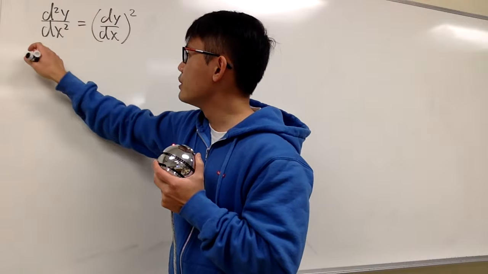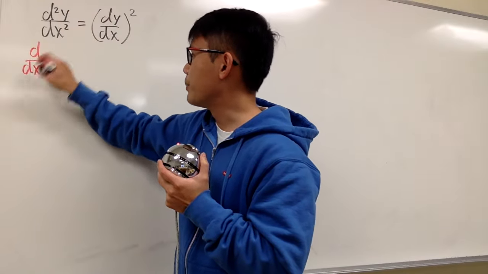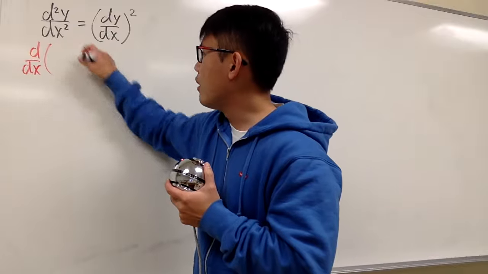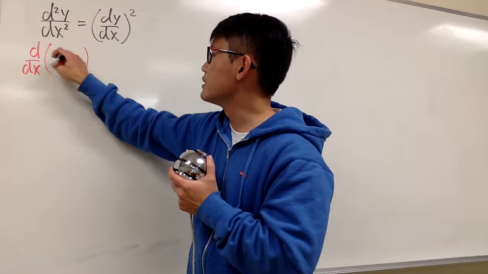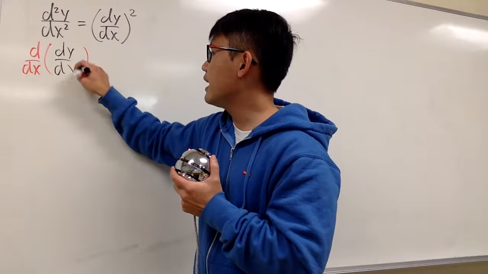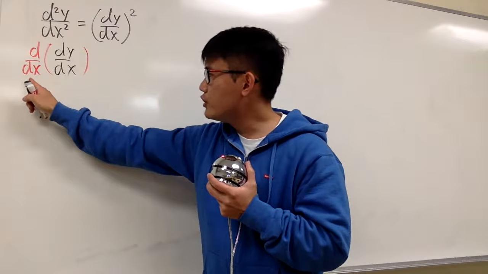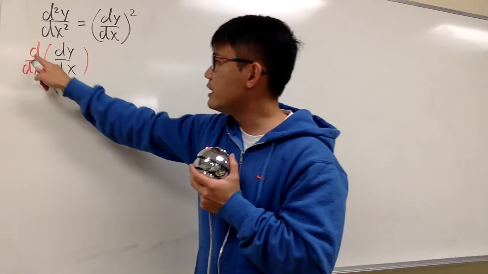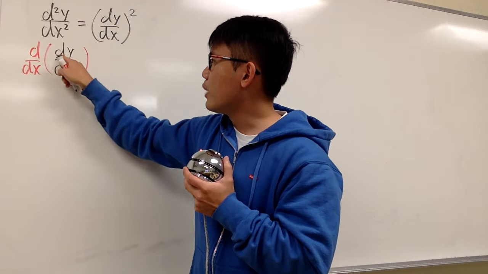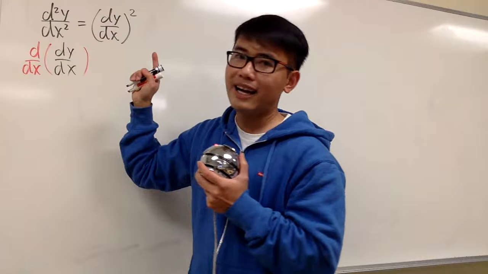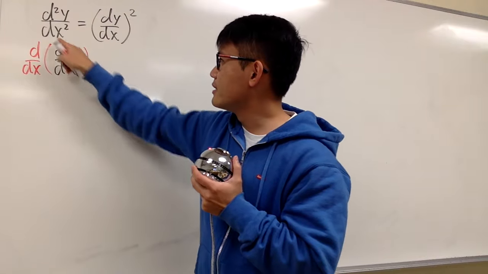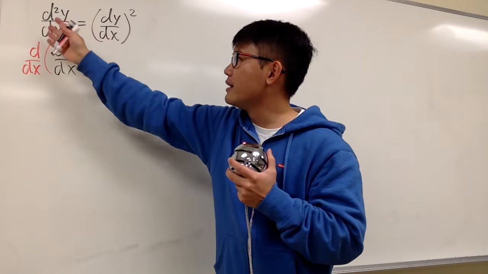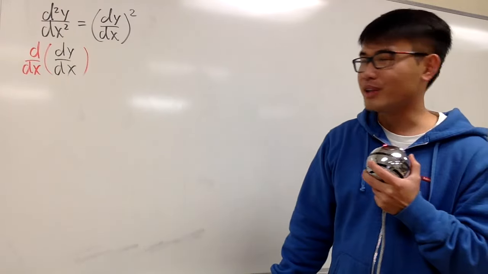We have to differentiate, so I put on d/dx, that means to take the derivative of the first derivative, which is just dy/dx. We differentiate the first derivative, that's how we can get the second derivative. And you see, in this notation, we have the d and d twice. That's how we get the d2, and dx twice, so we have the dx2. That's how they come up with the d2y/dx2 for the second derivative notation.